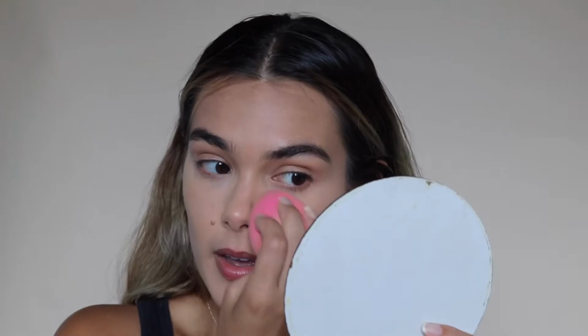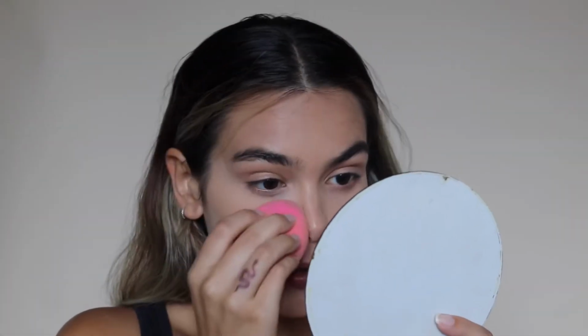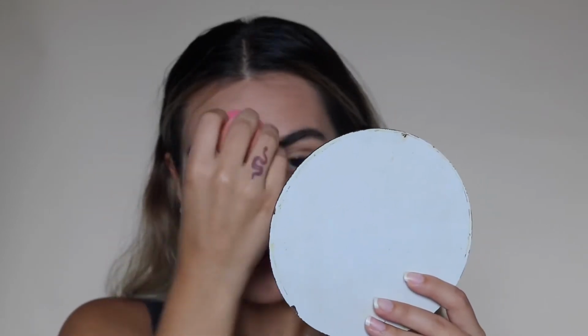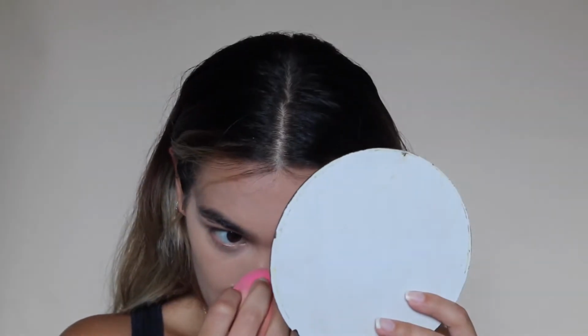So I'm just putting it where I need. So under here and under my eyes. And then we'll blend it out. We're doing a super light bake, if that makes any sense. So we're not doing a full-on heavy bake, we're doing a light bake. I'm gonna put it along the nose and up into the forehead. And then I'm gonna put it down the bridge of my nose just a little bit. So that's kind of all we're doing. Just packing it on, and we're gonna brush off because it definitely is very powdery right now. We're gonna brush some of that off.